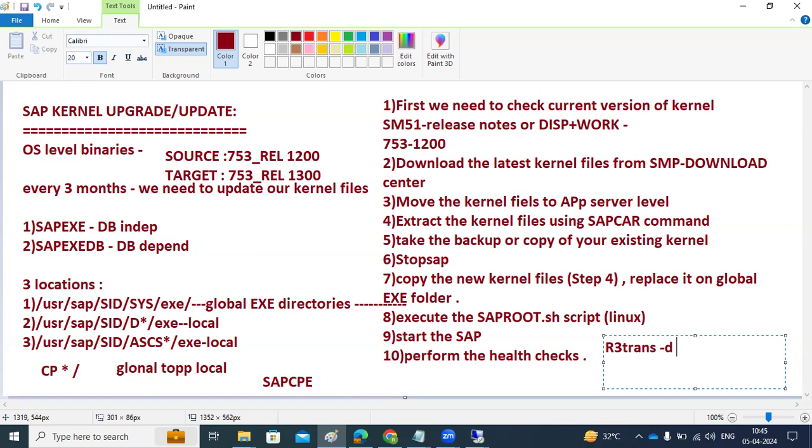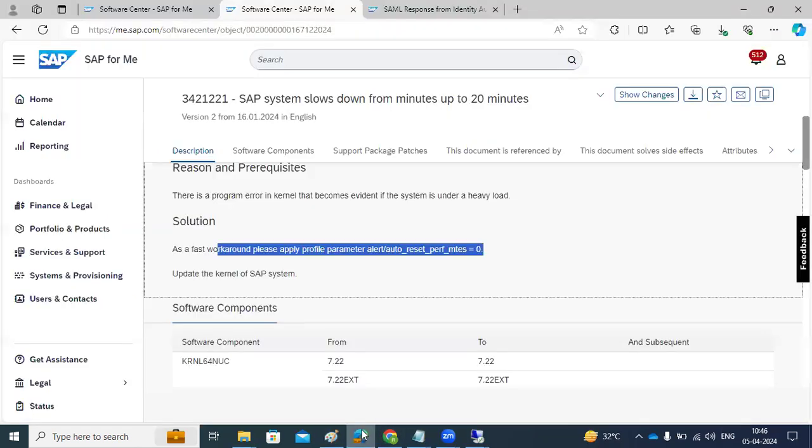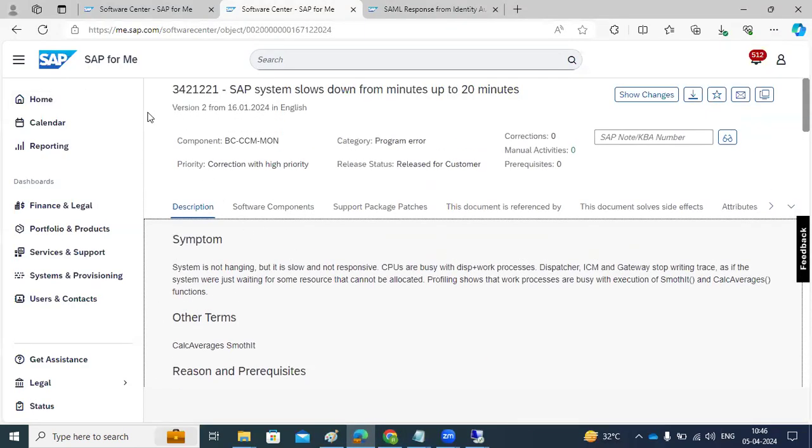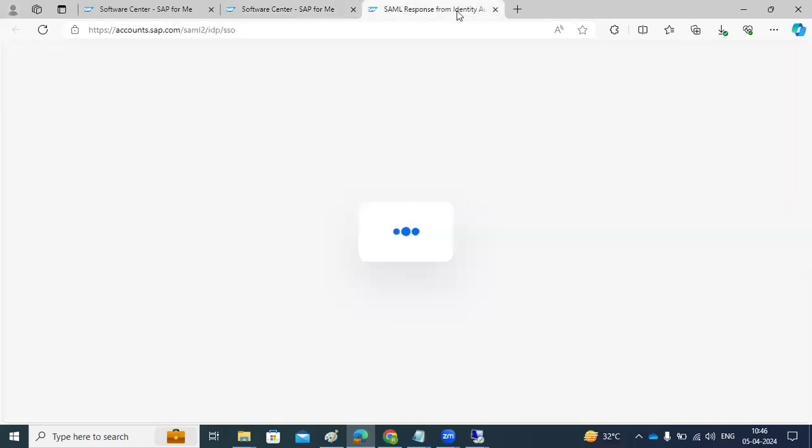When the system is not coming up, the major causes are that either the procedure we followed was wrong, or we copied a wrong kernel, or while doing the kernel upgrade you may have stopped the DB also. Then when you start, you are only starting SAP. You assumed you had not stopped the database and only stopped the SAP application, but when you start the SAP application, it won't start until the database is started. There are multiple things. Sometimes there is a version mismatch, as I mentioned. That's why, when doing the kernel upgrade properly, we need to read the kernel release note. We have to review it. Okay, sir.